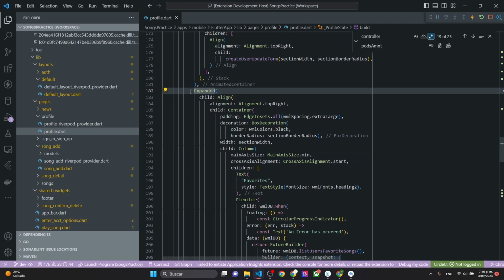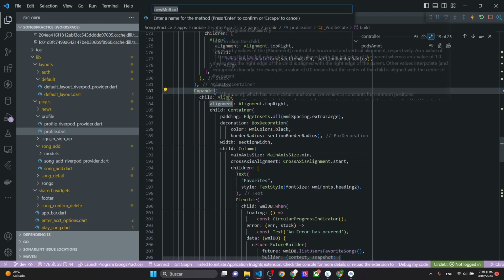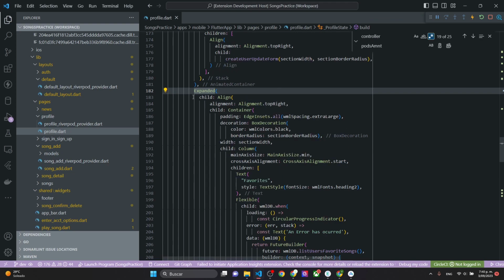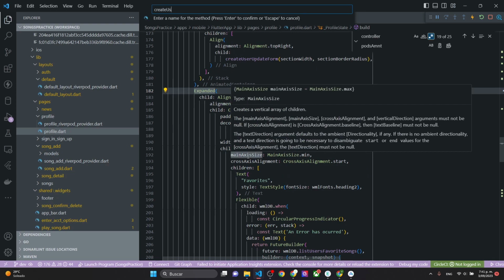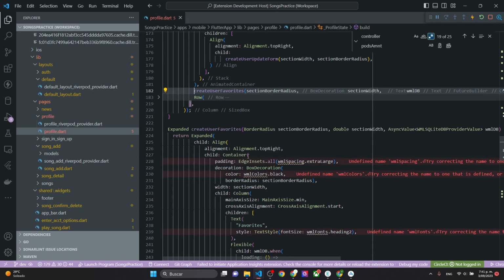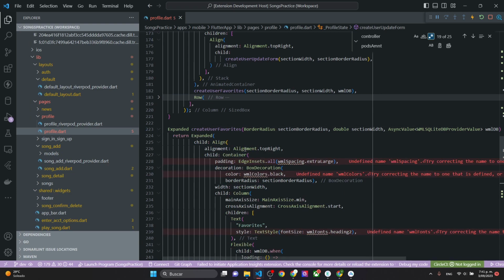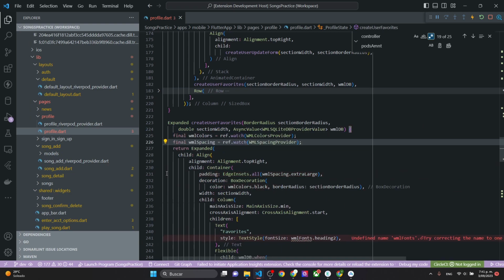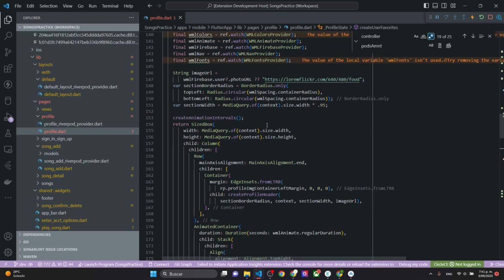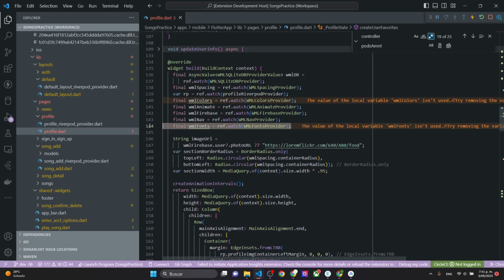So I'm going to grab this, extract the method. Create user. And then also this is going to need, looks like it also needs fonts as well, so we give it that.